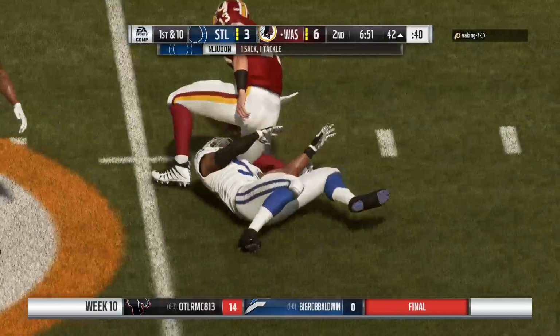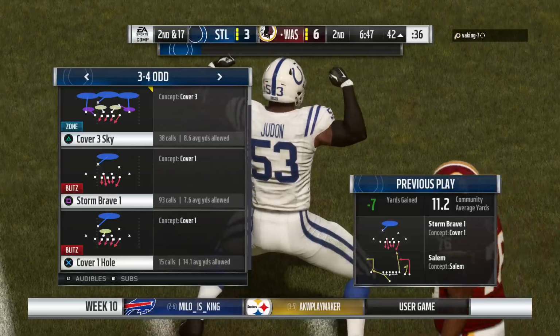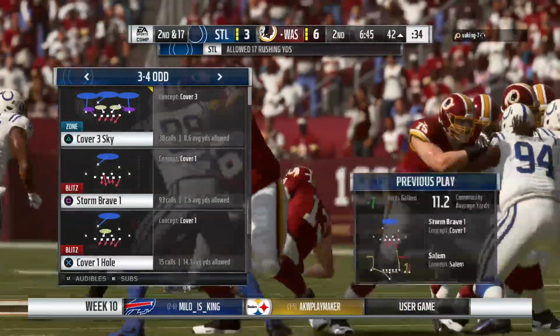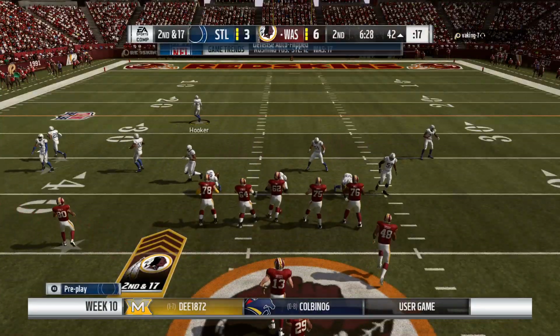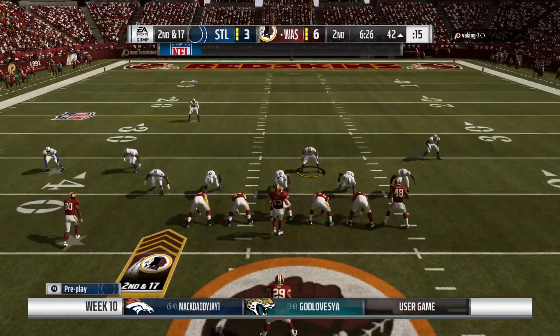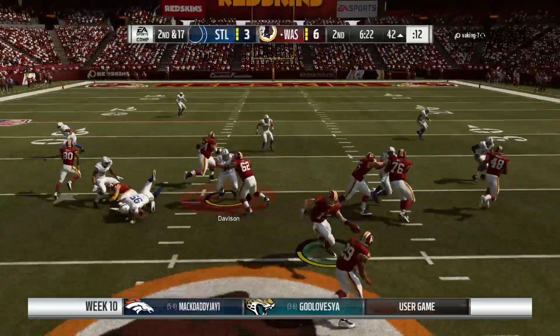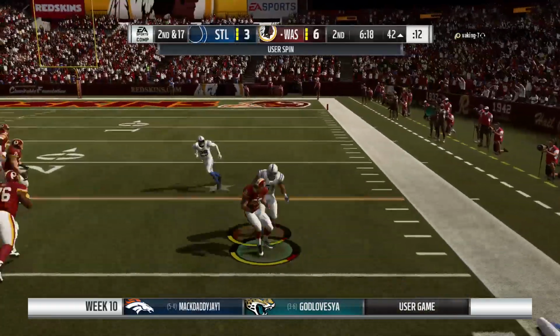Under a heavy rush, and down he goes. Man, he got in there so quickly, Charles. What could the offense have done to adjust and account for that? What you're hoping is that you figure out and you get a clue that maybe there's going to be some pressure coming at you, and you change the blocking schemes. Maybe you go to max protection. The biggest one is maybe you bring your running back in to try and keep you clean. But in that case, that didn't happen. Zero accountability, and a sack resulted.